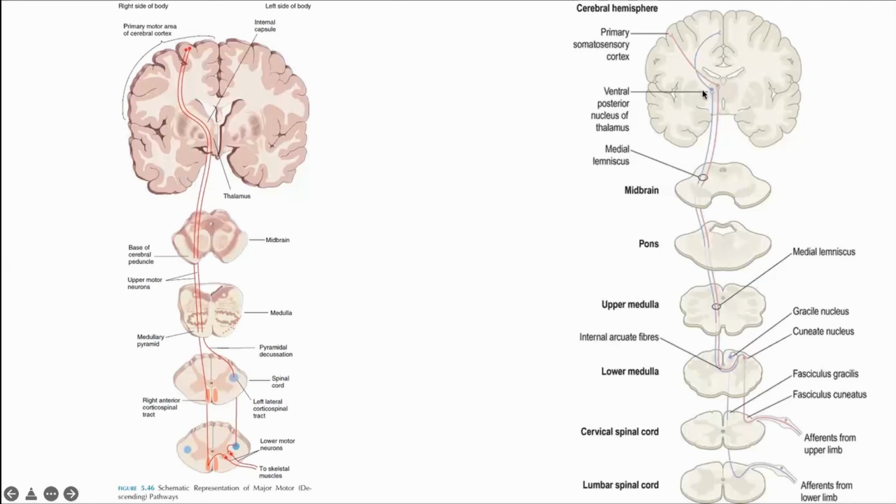In terms of the sensory though, the sensory is coming from the primary somatosensory cortex, and it's also running through a specific area of the thalamus, the ventral posterior part of the thalamus, and if you remember, they run through the posterior area of the spinal cord eventually as fasciculus gracilis, fasciculus cuneatus, and they give rise to proprioception, vibration. There are different sensory perceptions. I'm just giving you guys examples of the most common type, the sensory and the motor.